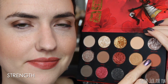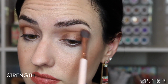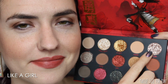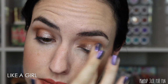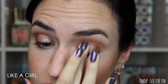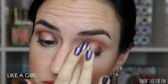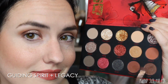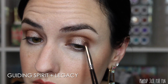Before I add the spotlight, I'm gonna go in with this toasty orangey brown called Strength and just blend everything together. I wanted a really warm crease here. Next, I'm taking this foiled shimmer called Like a Girl and I'm applying that with my finger. I'm dabbing right in the middle and then patting outwards in both directions so that I get a nice soft blend on that. Then I did go back in with Guiding Spirit and Legacy just to define those darker parts and blend everything together.